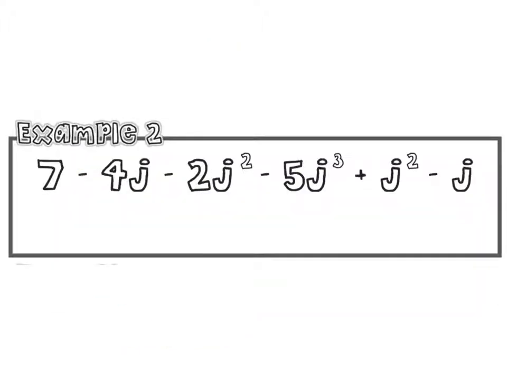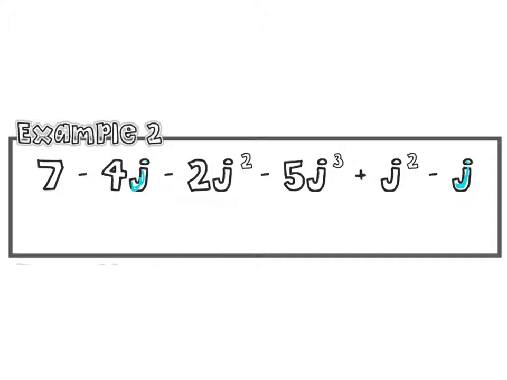Okay, this one's a little bit tricky because I see a lot of j's. We have to be careful here because like terms have the same variable and the same degree, or the same exponent. So when I'm looking at my first j, this first j goes with this j back here because those are the same variable and the same exponent, which is no exponent, which is an invisible 1.